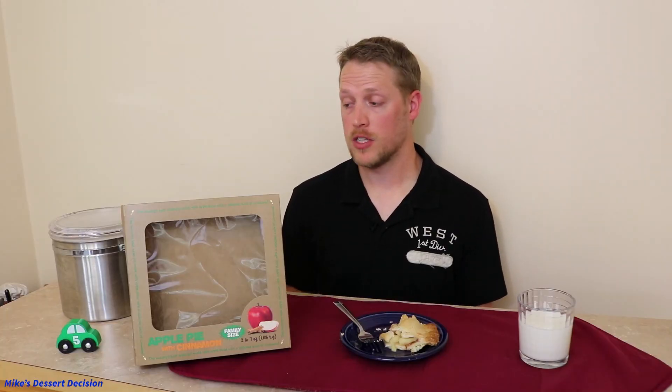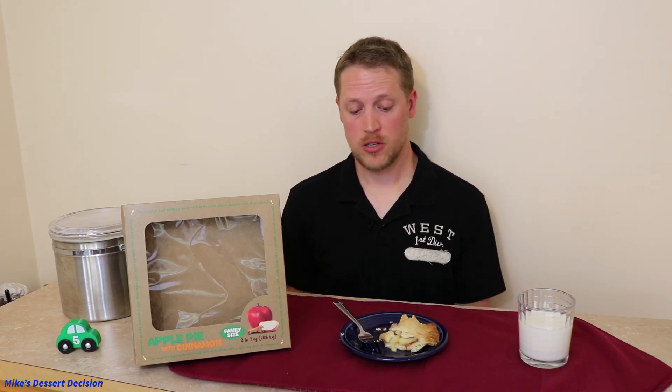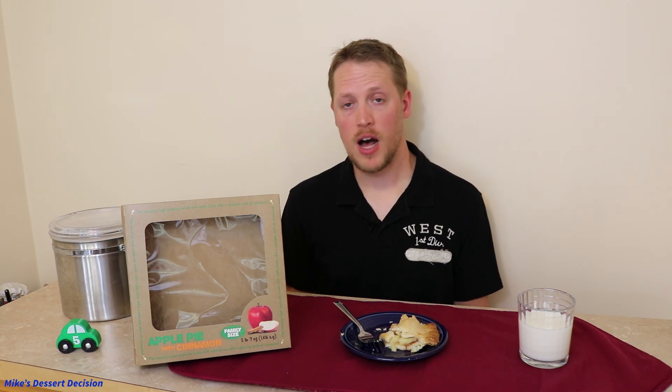A pretty good showing for this Walmart apple pie from the bakery. Its total score is a 22 out of 30, making it actually the second highest pie I've done, just behind the Costco apple pie. I can definitely recommend it, especially for the price. It's a good size pie — one of the bigger ones I've tried, not nearly as big as the Costco one, but nobody's are. You could fairly easily pass this off as a homemade pie. The filling is not bad — it's not over-the-top good, but it's not bad. And if you like a firmer apple, you might actually prefer this filling to some of the other ones I've tried. I would definitely buy it again and I'd definitely recommend it. A 22 out of 30 on the Walmart bakery apple pie.